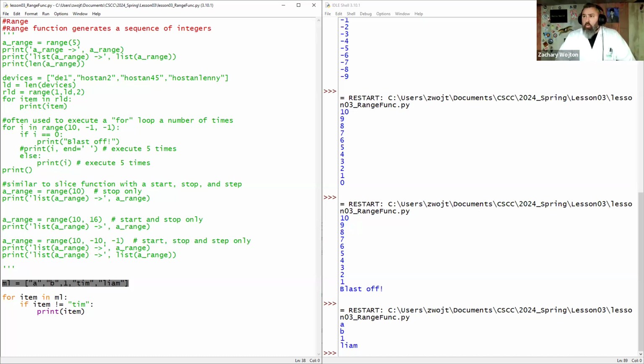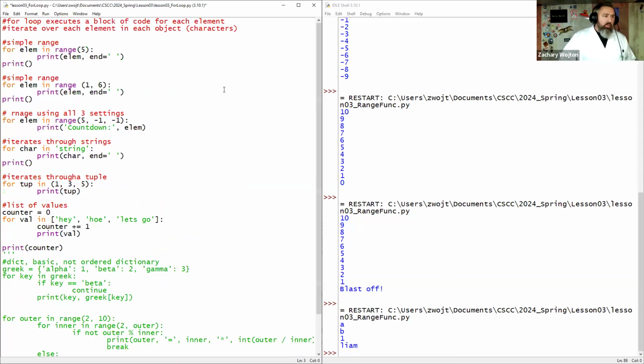So, no questions on for loops. We'll move to range, having covered for loops. There's more for loop stuff, but that's a more fun one with range. And we'll do this one too. This one is more of a for loop in a range. It also covers a counter, how to add to a counter, so that's cool. We'll rip through these pretty quick. Not because I'm in a hurry, just because we got a lot to cover.